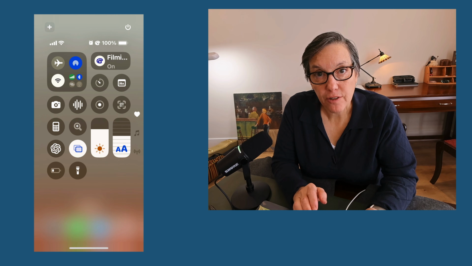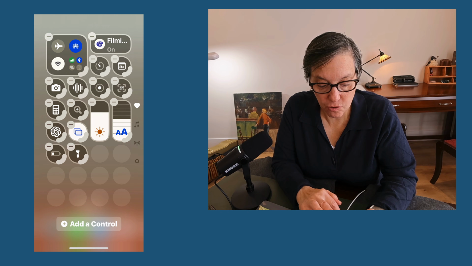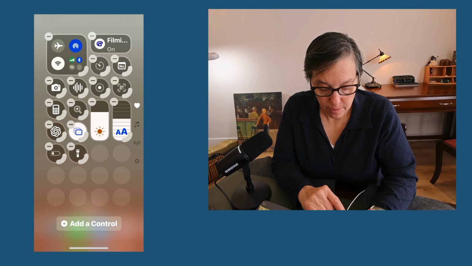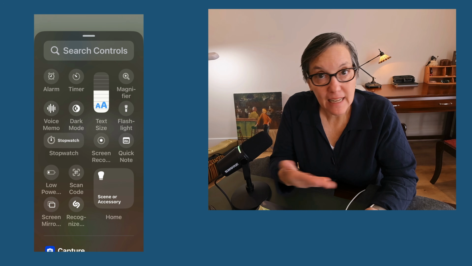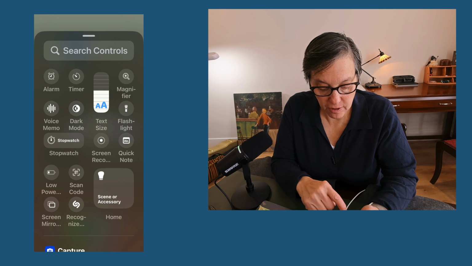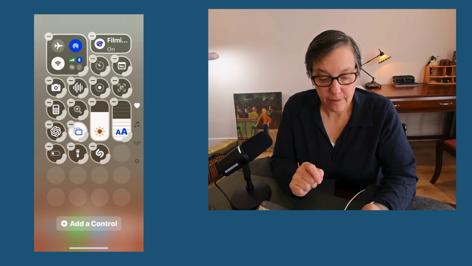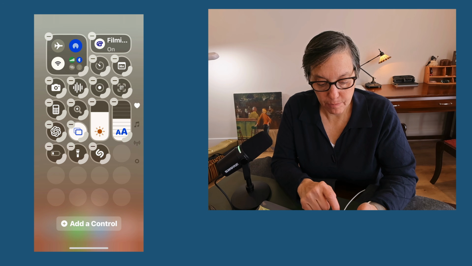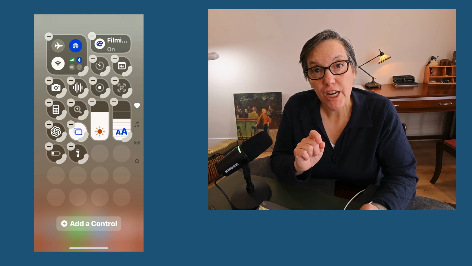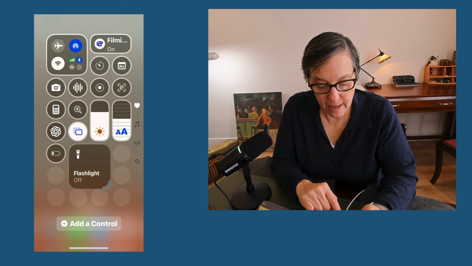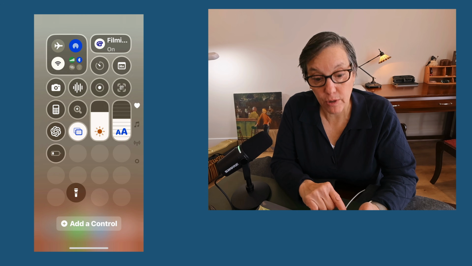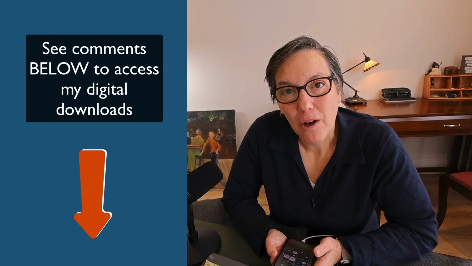While you're in the control center, tap any blank spot on the screen to access the edit mode. Press add a control to get a menu of controls. To add any of those controls, you will just select it by tapping. And if you change your mind, you can remove it by pressing the minus sign. To change size of any of the controls, you can just grab the handle and you can change sizes like that, or you can grab the handle and move it and put it in any of the locations you want it.